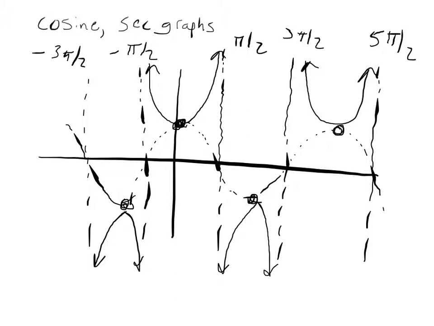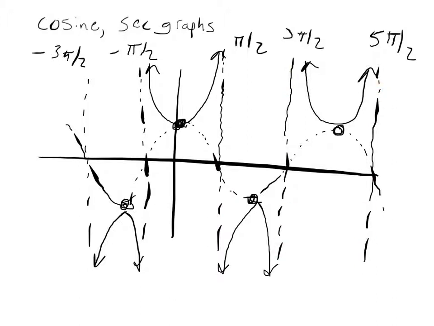So, looking at the cosine and secant graph, I've sketched in here kind of a dotted version, if you will, of the cosine graph here. And if I reciprocate it, reciprocal of 1 is 1, reciprocal of -1 is -1, reciprocal of small positive numbers, large positive numbers, reciprocal of negative numbers close to 0, negative numbers heading down to infinity. Looking at asymptotes where the cosine graph is 0, that's going to give me my vertical asymptotes.